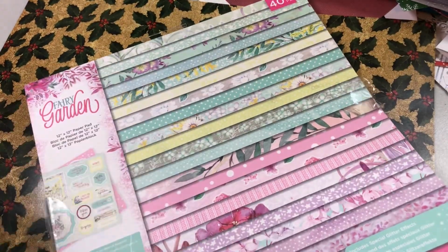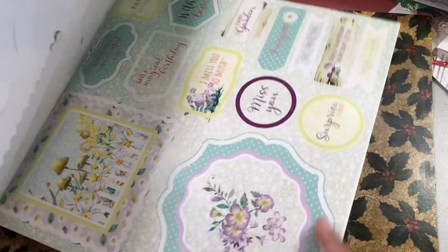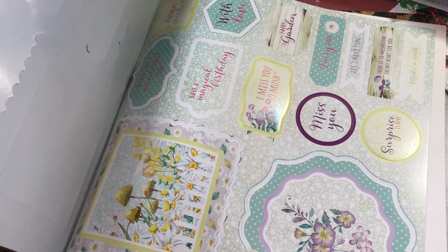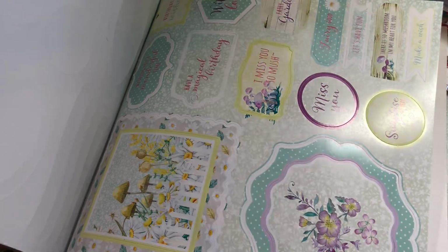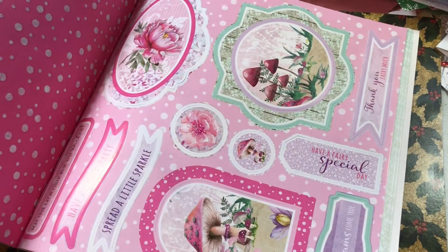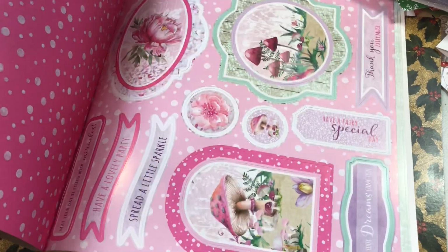So there's your little sampler. And we'll start back here. So you get die cut pieces that pop out. You get 4, I think, yeah. Look at that. Now y'all know I'm not a big pink person. So those pieces will probably go to somebody else. And then here's the paper. So let's look at this paper.